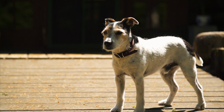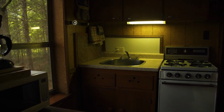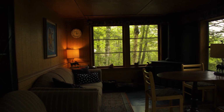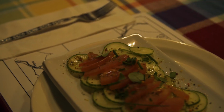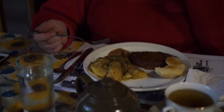At the Outpost, we have accommodations for any number of people, from a single person up to 8 to 10 in the cottages. We have 6 cottages from 1 to 4 bedrooms. They all have full kitchen, full bathroom, 4-piece bath. They have fireplaces and automatic heat as well as the fireplaces. And they're all separated by trees, so they're all quite private. And so people can come up and take care of their own food or needs, or they can come into the lodge and eat with us.